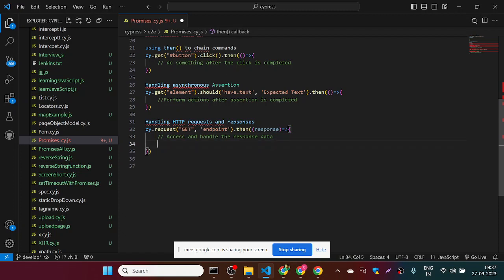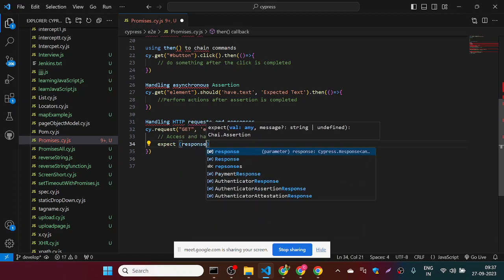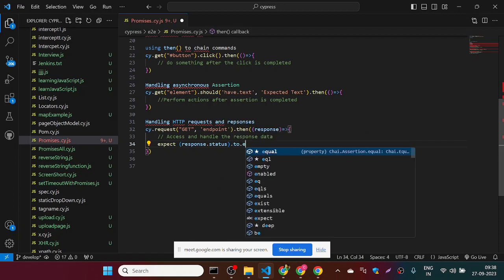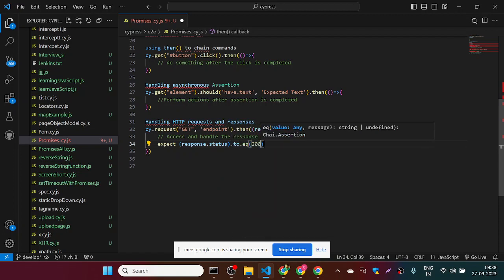So you just write after this one, expect response.status to.eq 200, like this. So again you're using the then function here. Cypress by default handles the promises, but sometimes if it's difficult, then you can use the then function to resolve that. Okay.